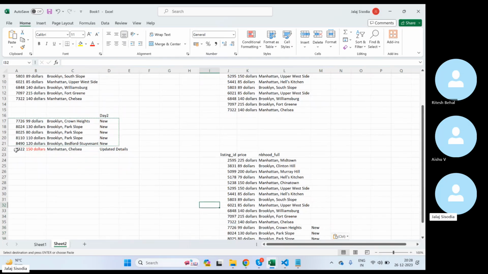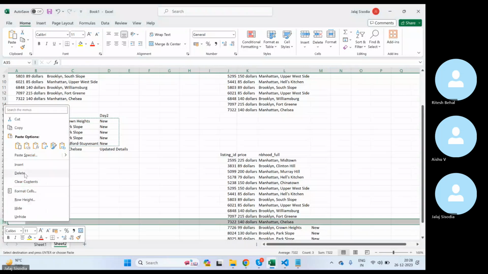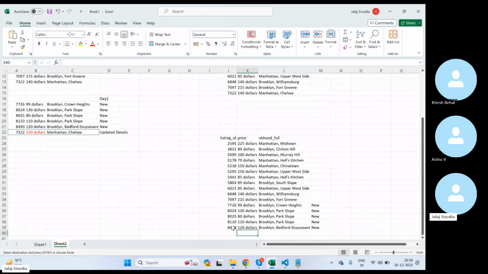Okay, and you consider the listing ID as a primary key. For the primary keys which are already present, like 7322 is already present here, you will be deleting this row. This row will get deleted, and its new value will be pasted down here.